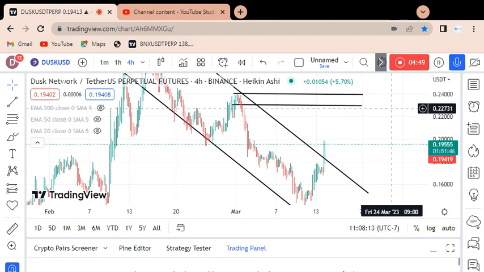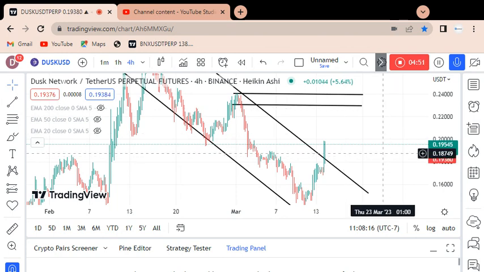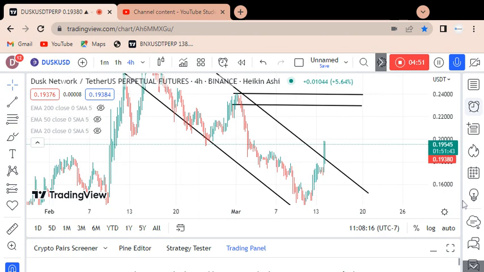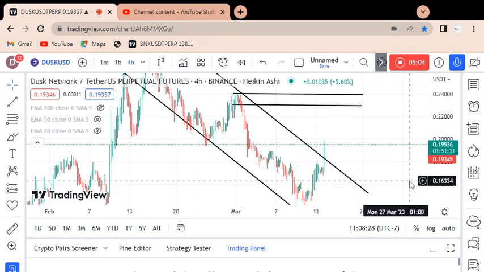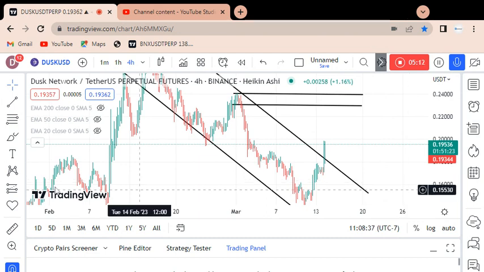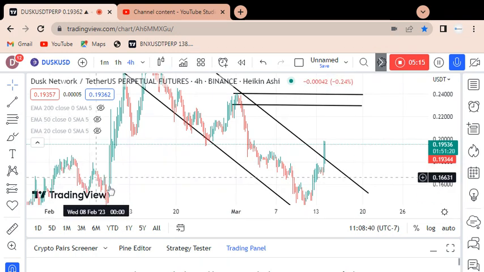Then draw the next thing you want to draw, your support and your resistance. Before you go, you need to find your entry zone where you can enter the market, because the market doesn't just go up. The market goes up in patterns like M, W, W, M, just like we see here. This is an M, and it went up and it's coming down. That is how the market goes.